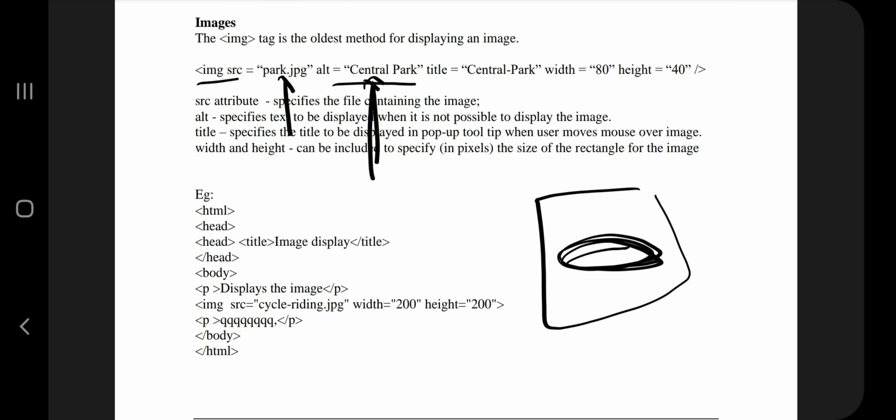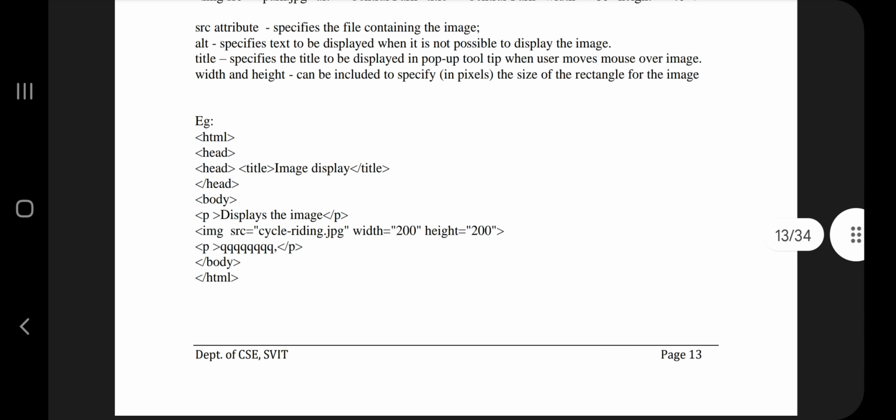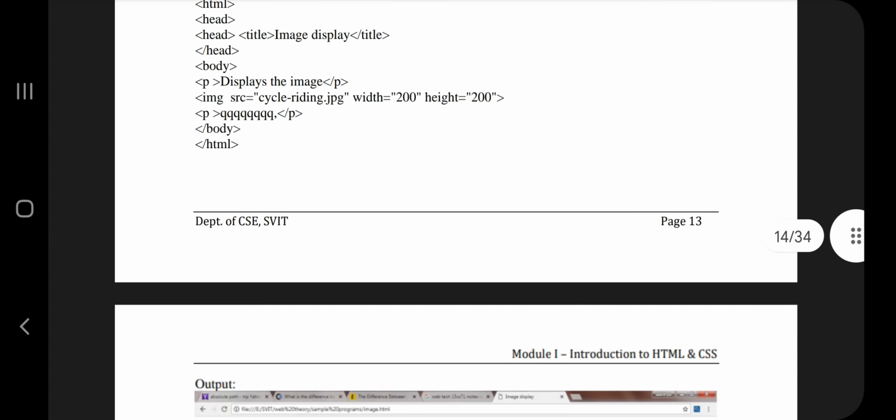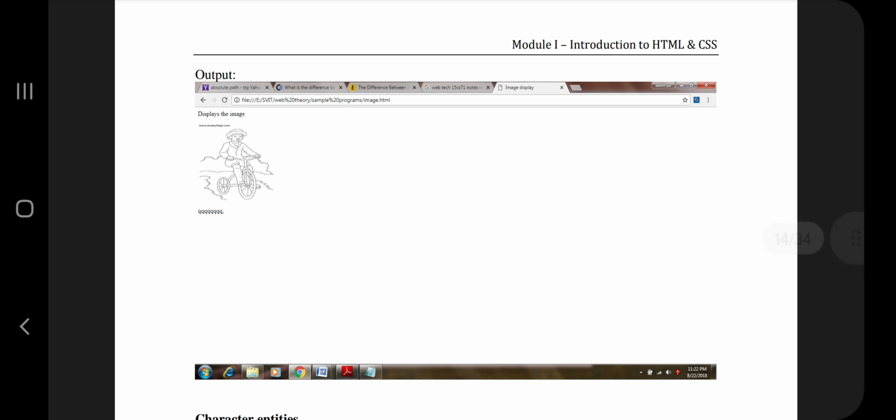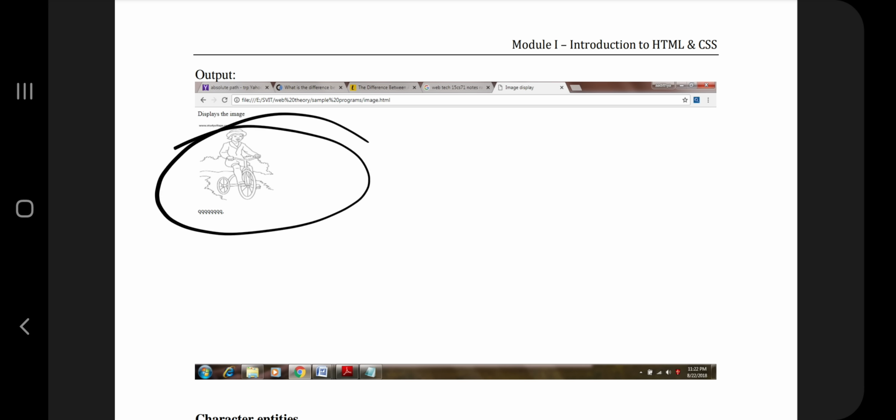It will display as Central Park. And title means what title should display below the image, and what its width and height should be. Like that is the syntax for the image tag, and you have to write this syntax and explain each point in detail. Okay, and if you can, give a sample image output as well, like a flower or tree.